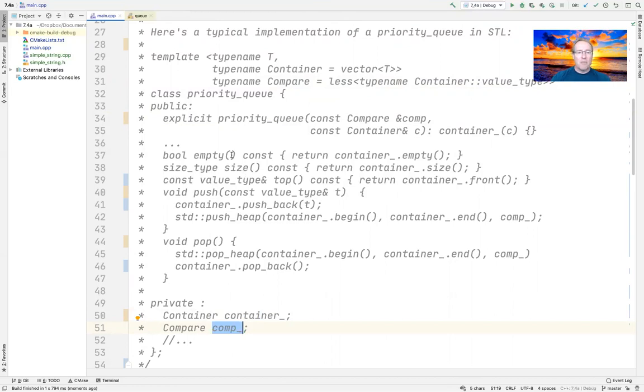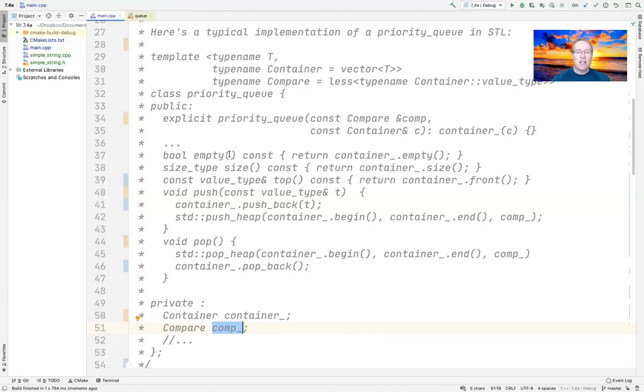And then there's a couple of methods like empty and size that work exactly the way they work with queue and stack. They just forward to the corresponding empty and size methods on the underlying container. Then we have a top method, which will return the front item in the underlying container. And keep in mind, this has been heapified, so that means that the front item, which is the root of the tree, will always be the item of highest priority. So it always takes constant time to return the item of highest priority. Now, the other two interesting methods here, which are a little more complicated than the adapter methods for stack and queue, are push and pop.